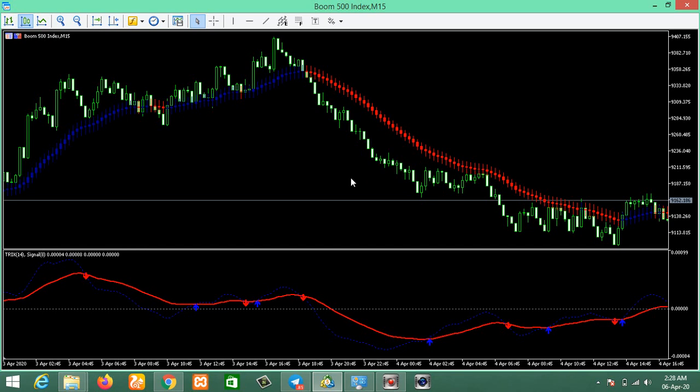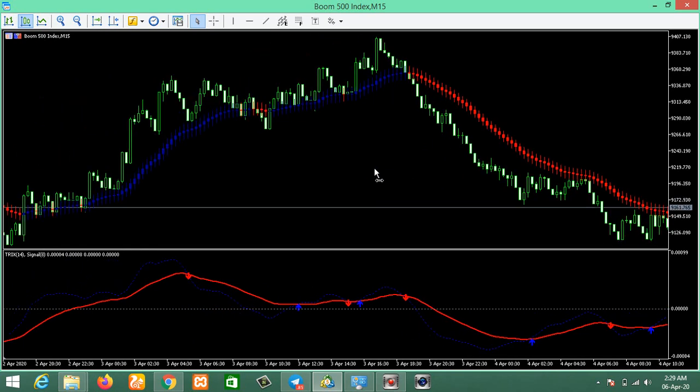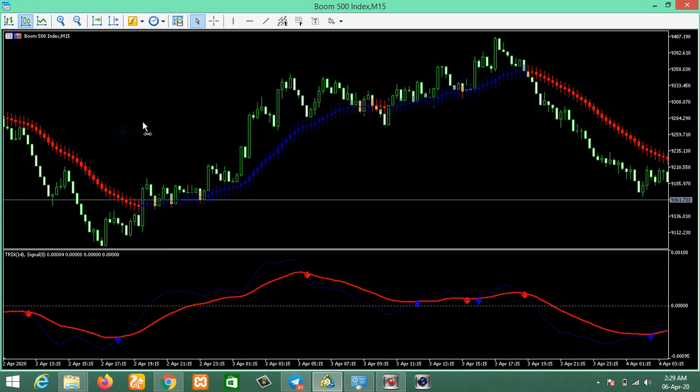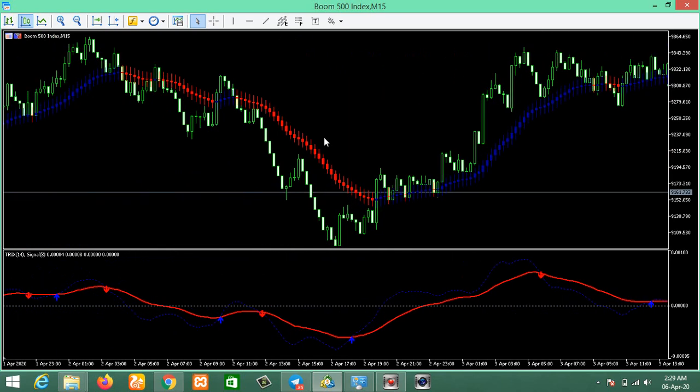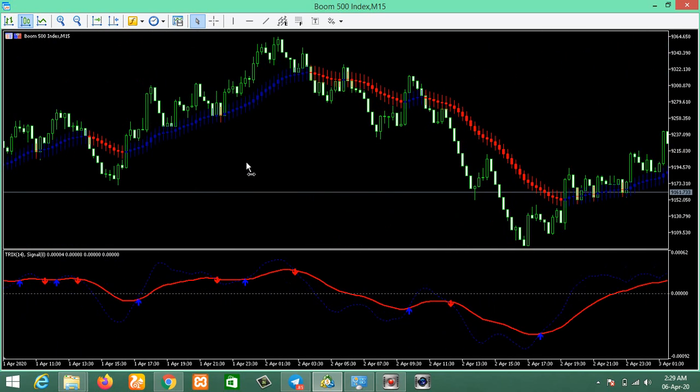Like, okay, this is 15 minutes, I want to trade just 2 candles of it, that is whole 30 minutes. If you are using lot size of 2.0, 30 minutes will give you $60. That's a whole $60. So you must be very specific about your time frame, about your strategy, which includes your daily target, your lot size, and all of that. So once you fix all of that, then you are sure to milk the boom and crash market using this simple setup. So that would be the basic.